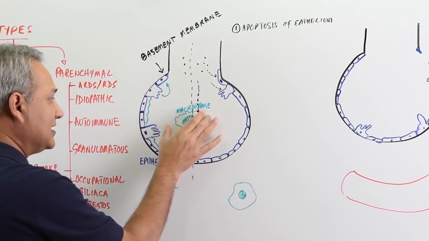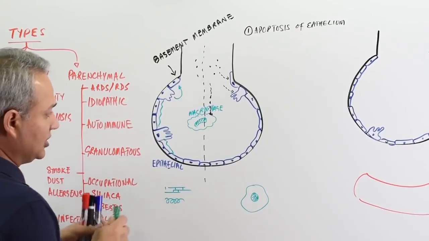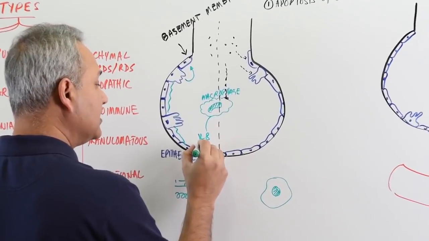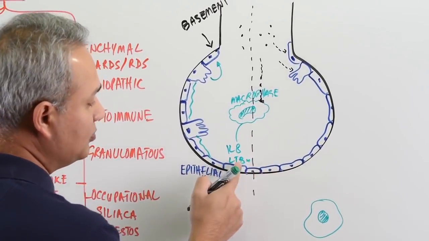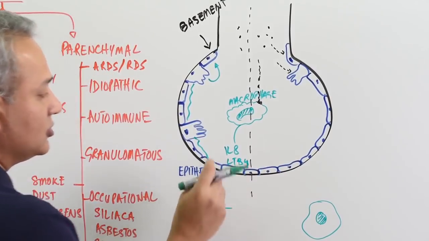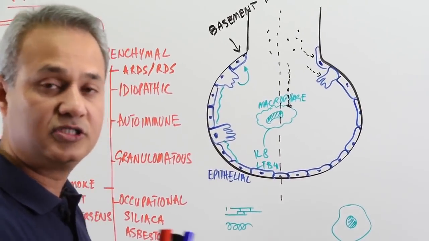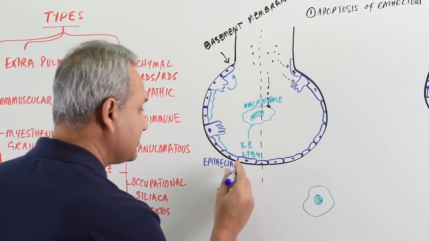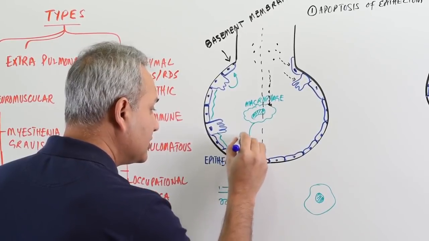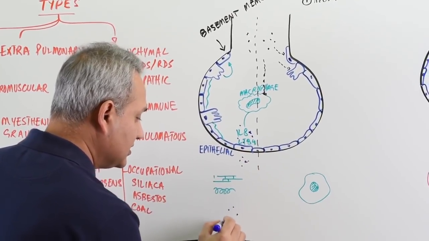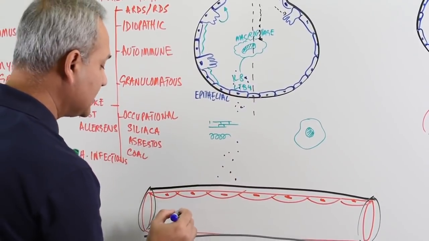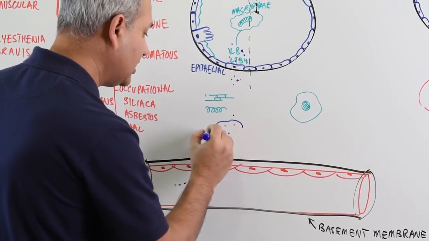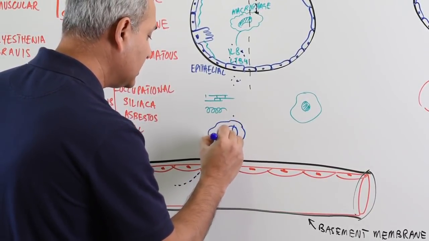When the irritant has irritated the macrophage, it is going to release interleukin-8, IL-8, and leukotriene B4. Remember, this B and 8 look almost the same, so keep this in mind. Both of them are going to cause chemotaxis of the neutrophils. So when IL-8 and leukotriene B4 are released, that causes neutrophils to do the diapedesis and come in here. So here is a neutrophil that has appeared.